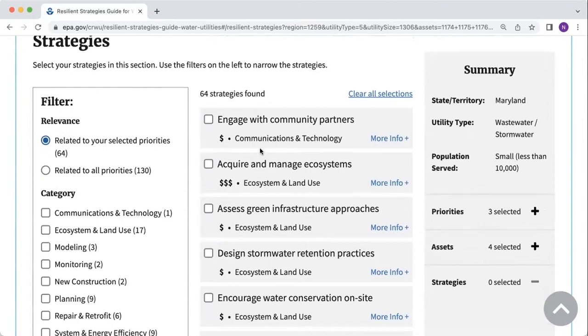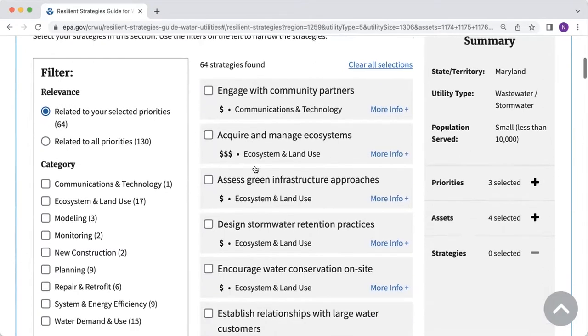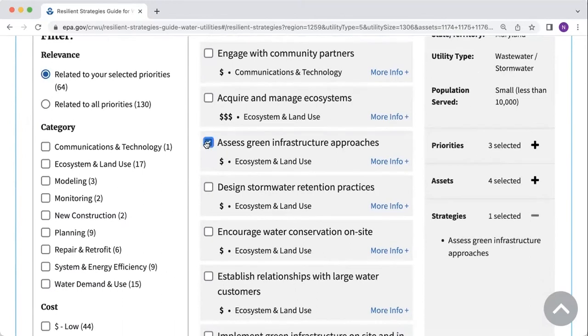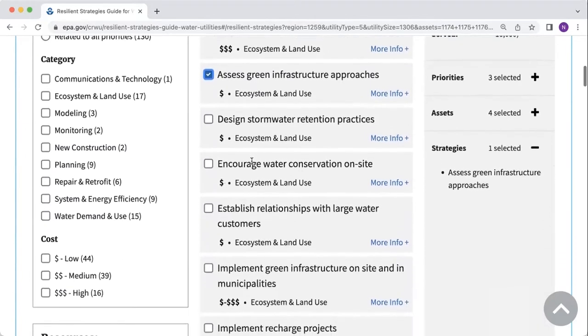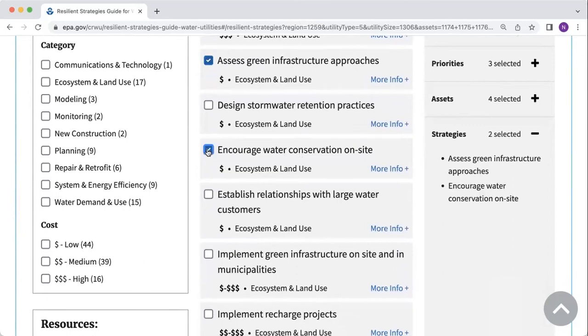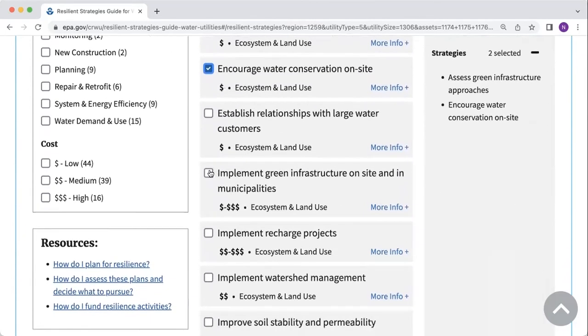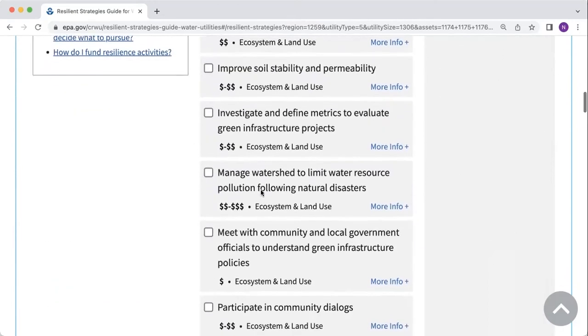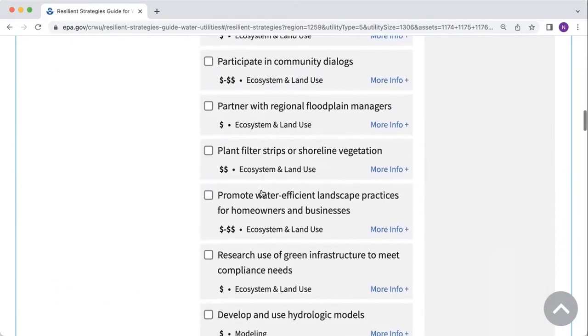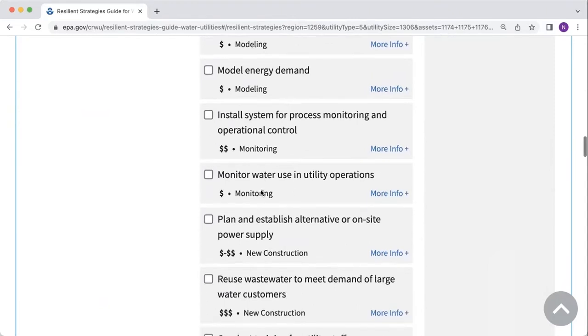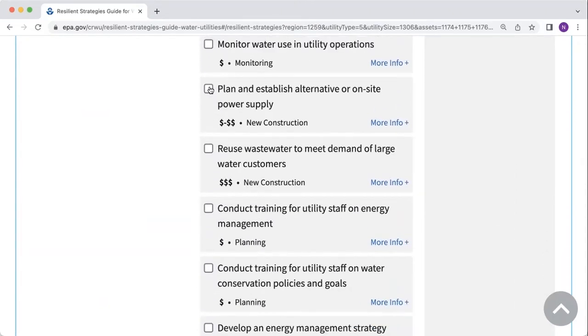I already went through and identified assessing green infrastructure approaches, encouraging water conservation on site, implementing green infrastructure on site. In the long term, I think it would be smart for Anytown to plan and establish alternative or on-site power supply would be a good strategy.